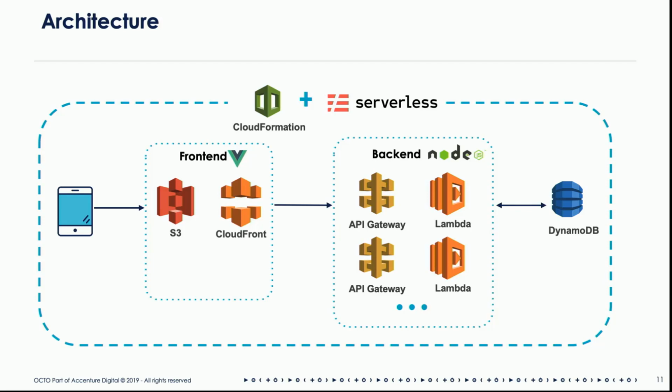And for the backend, it's not just one Lambda, but in fact there are many more API gateways and Lambdas, one for each of your REST endpoints. And on top of it, we had Serverless Framework, which under the hood creates a kind of CloudFormation template to create all of your cloud resources.